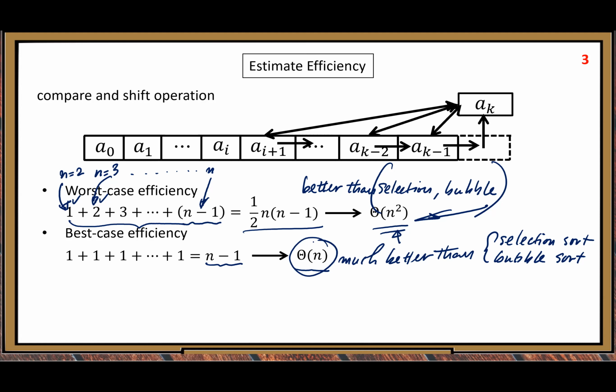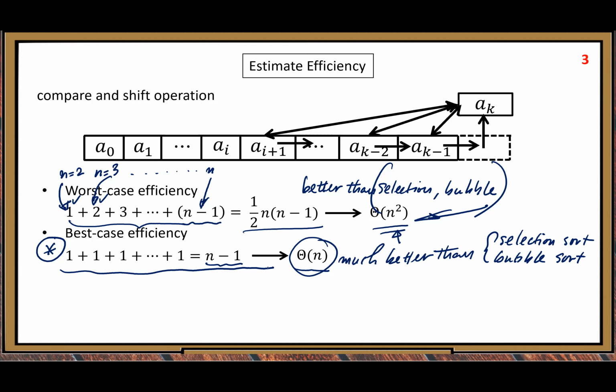Much better. And for this best case, this property is prominent for insertion sort, because other sorting algorithms do not have this property. Only insertion sort has this property. So this property is very nice.